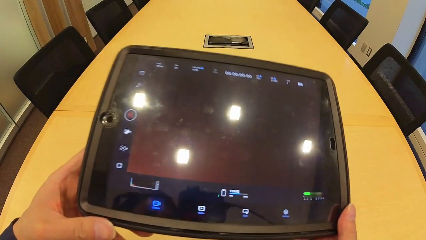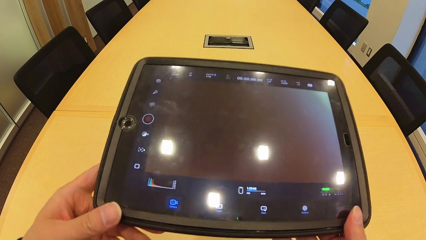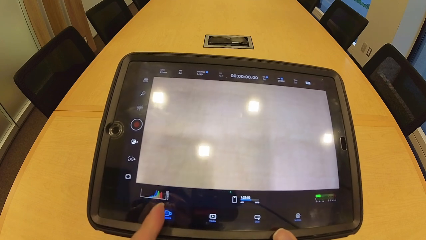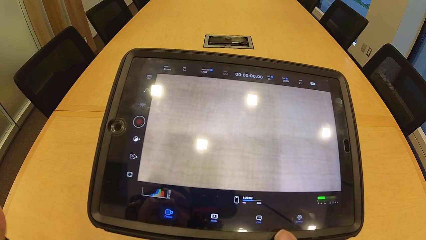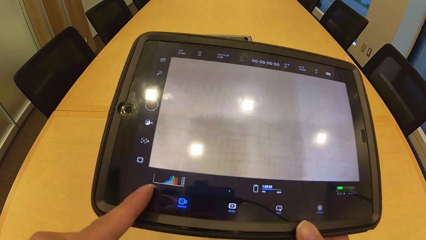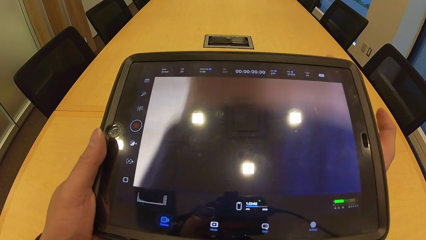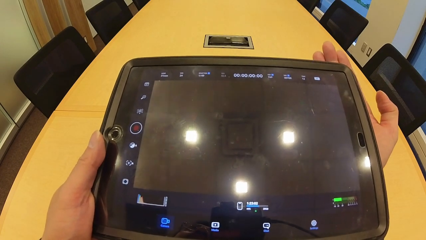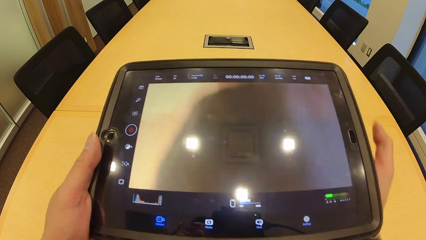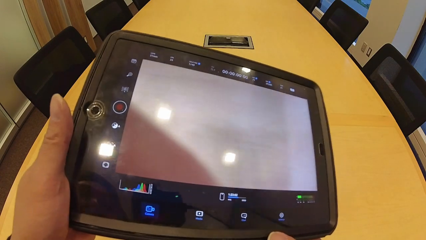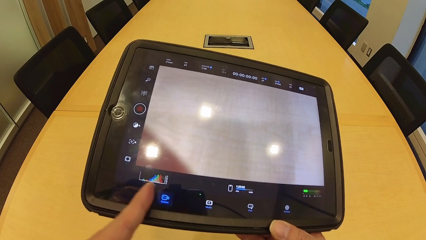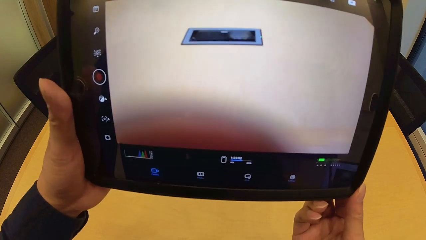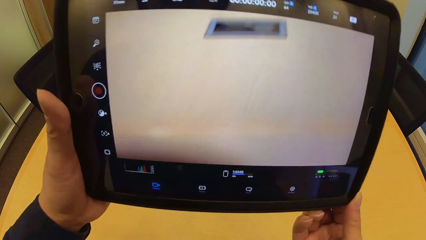Here's the histogram. It gives you a sense of how bright or how dark the image is. Ideally, you want the graphs to stay away from the extreme left and extreme right edge of the graph. If it's at the extreme left, that means that the image is too dark. The settings make the image too dark. Unless it's a completely dark image, you want to avoid that. Conversely, you want to avoid the graphs getting to the extreme right. That indicates that the image is too bright. The settings make the image overexposed.